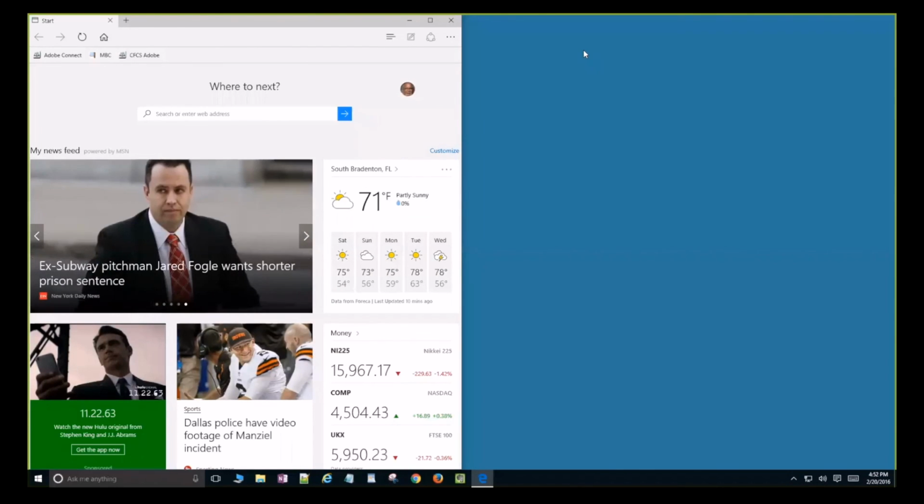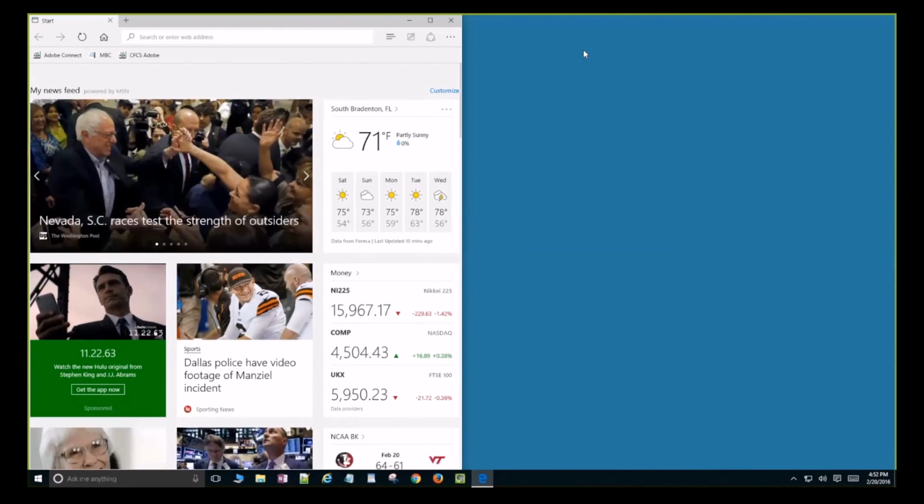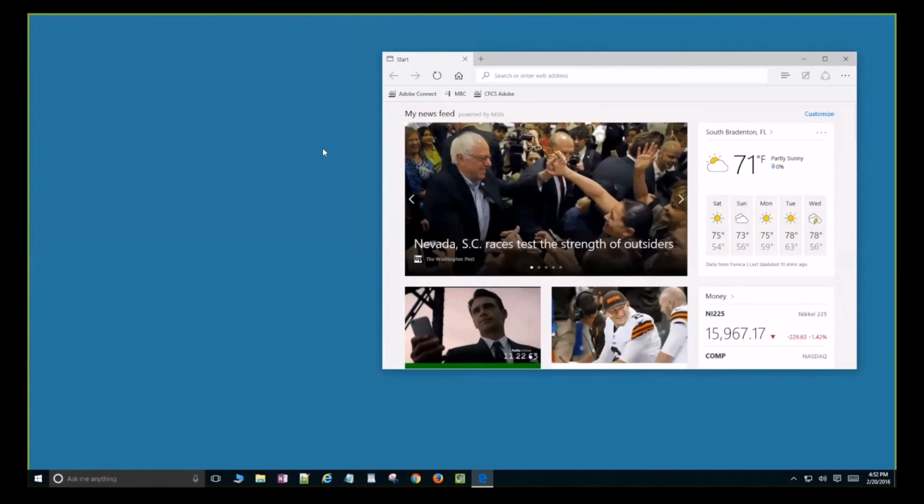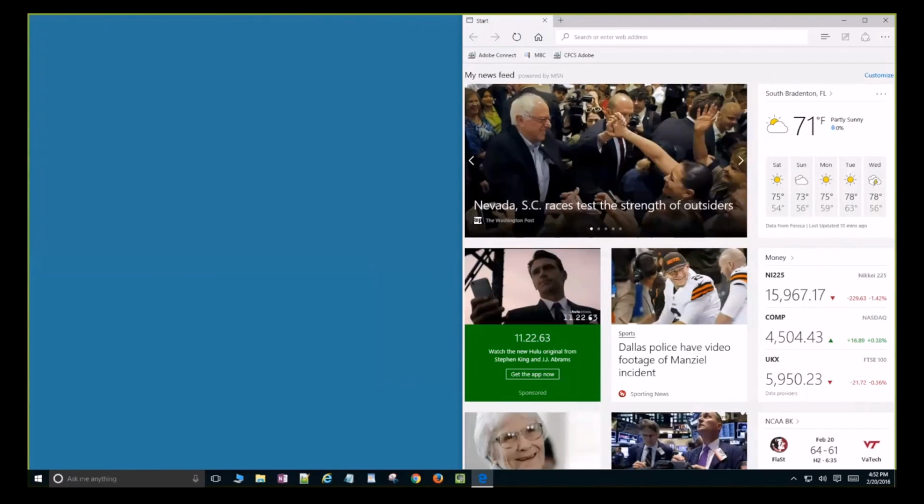Well, you can drag it over. Yeah, you can drag it. And actually, I'm going to move it with my hand. I've got to grab the top. There. I did that with my finger on the touch screen, so you can just snap it to the right. Okay, another question?